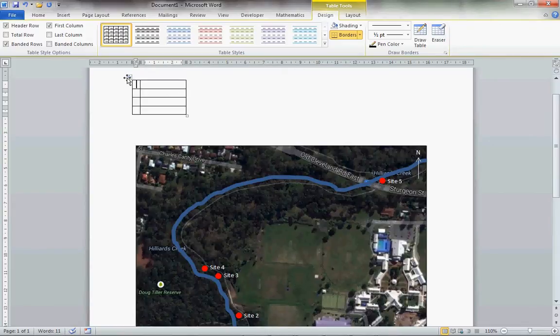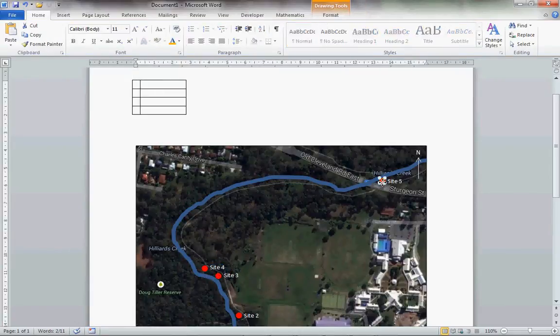Now, the first thing I'm going to do is choose one of my red dots. Doesn't matter which one, the easiest one to pick up. I'm going to copy and paste it, and I'm going to click off. It's easier to get my cursor right. I'm then going to drag it so that it's located centrally, and I'm going to use my little arrow keys to make sure I'm happy with its positioning.